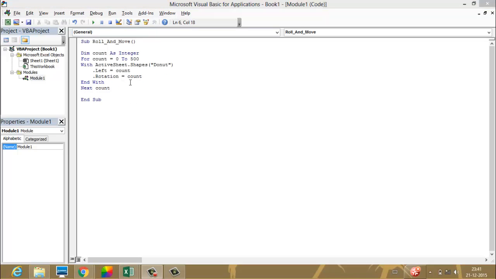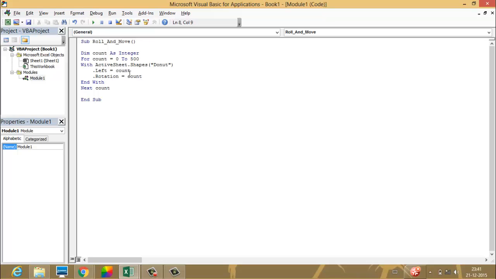So let's try to understand this code. Let's focus on this part with the With block. Here you can see that we are making the shape move from the left by a certain extent, which is count, and we are making the shape rotate by a certain extent, count.